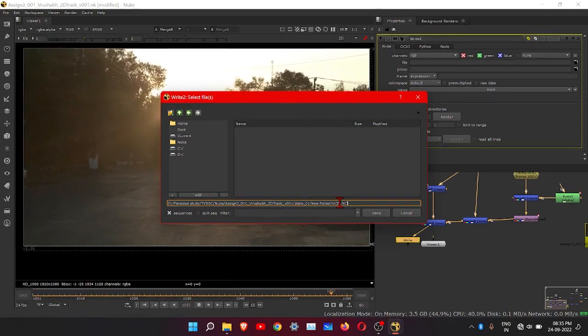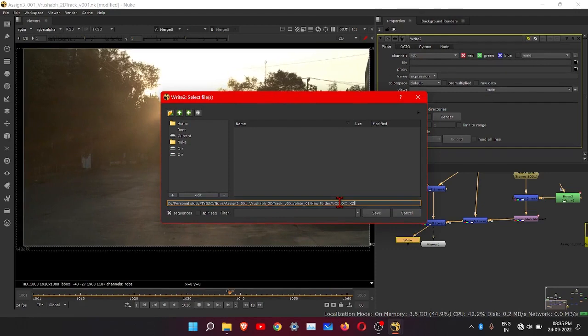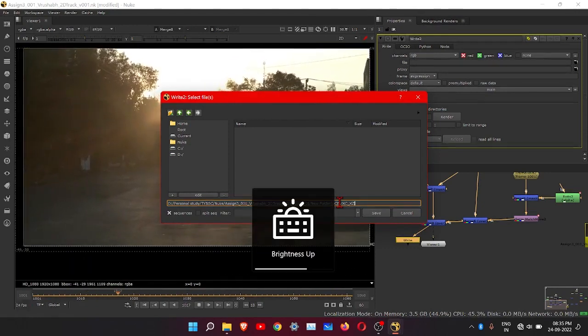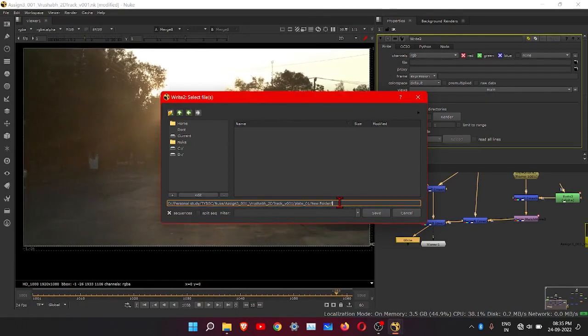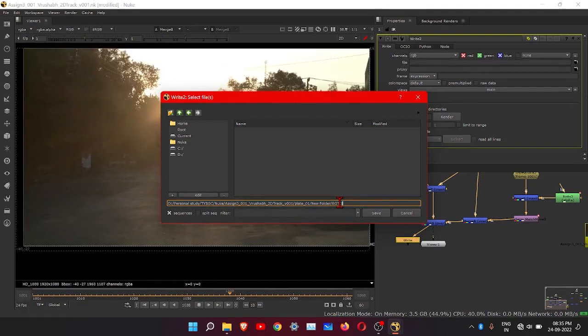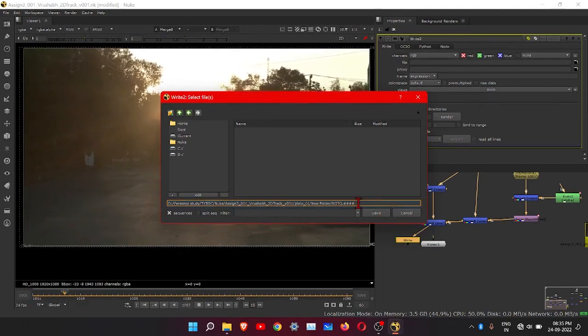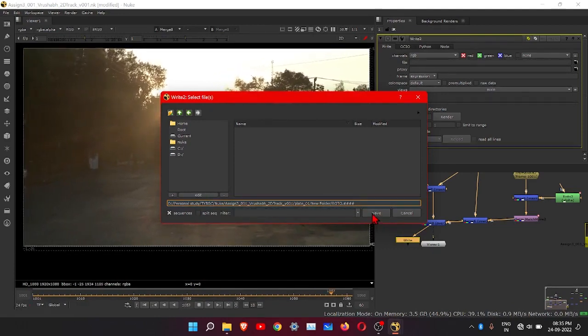For adding the image sequence, press dot and four times hash, so it will render out your sequence properly.